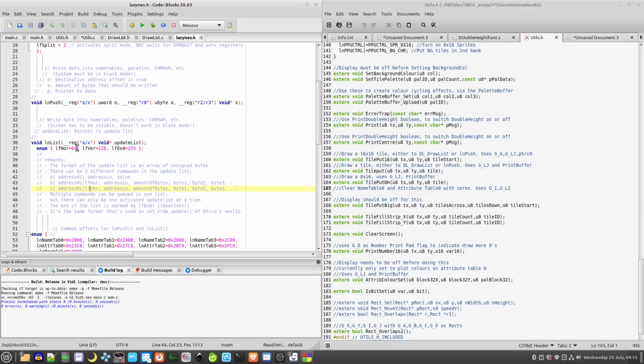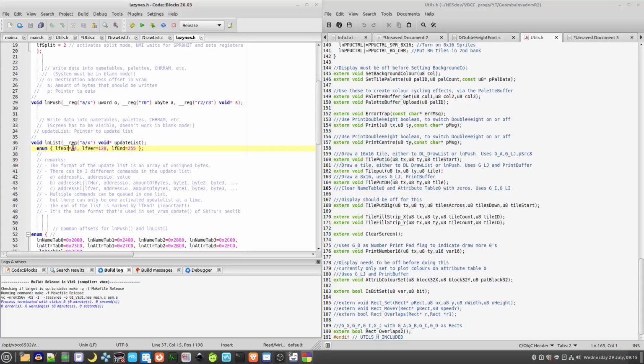The reason why you pass in these data direction flags is to say whether the tiles you're passing should go across horizontally, or whether you want them to be drawn vertically going down or up the screen.